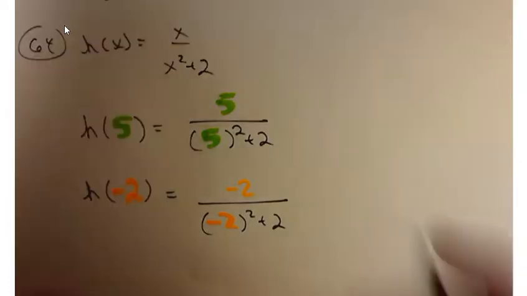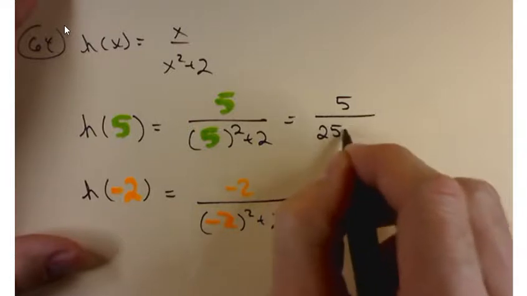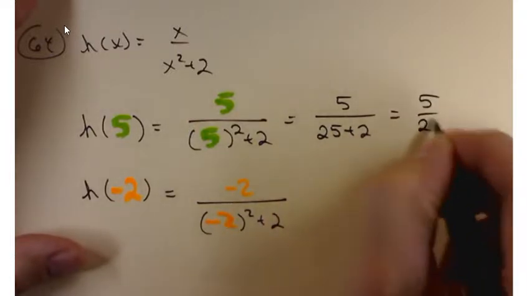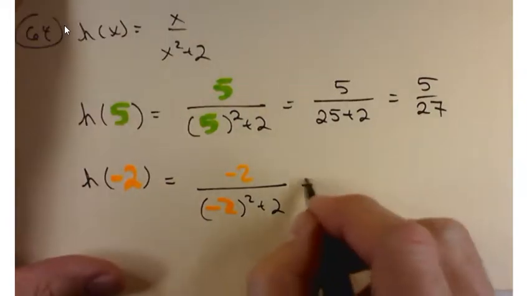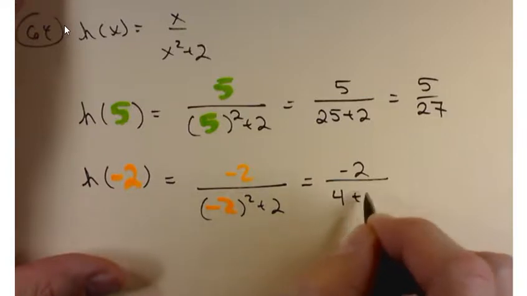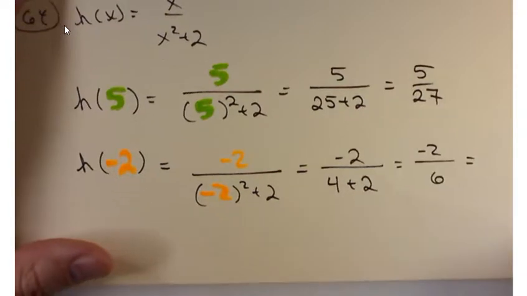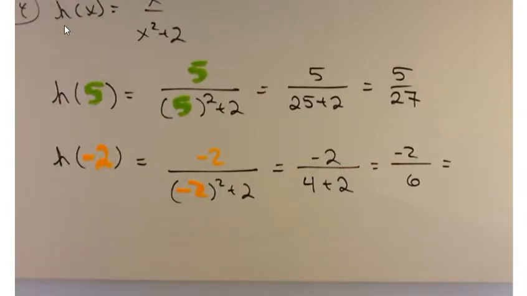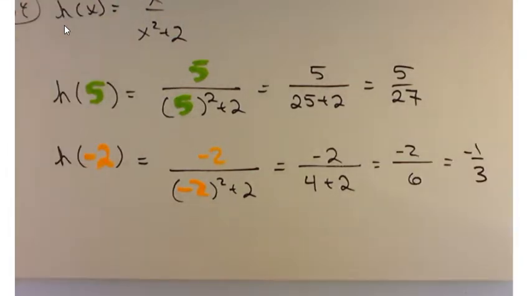Rachel, how'd the first one simplify for you? Perfect. So 5 over 27. And Demetrius, I don't think I picked on you yet today. How'd the second one simplify? Okay. Good. Now there's one more thing I'd expect. What would our final answer be? Perfect. Thank you. So negative 1/3. Please do put your problems in lowest terms.